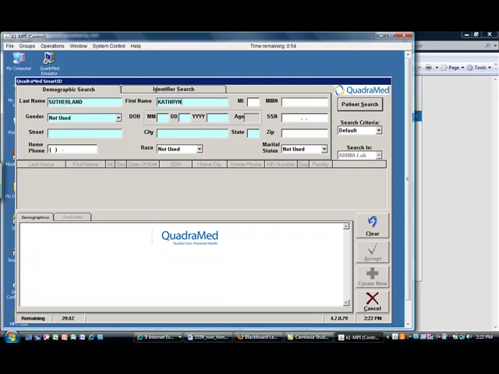We'll hit the tab key and enter the middle initial. Here I can use my mouse since I hit the tab and it went down. I'm going to click back up here, enter the middle initial as S. And then in the mother's maiden name, I'm going to key in James. And I'm going to select female as the gender. And this is a drop-down menu for me to select. And then I can proceed to key in the date of birth.